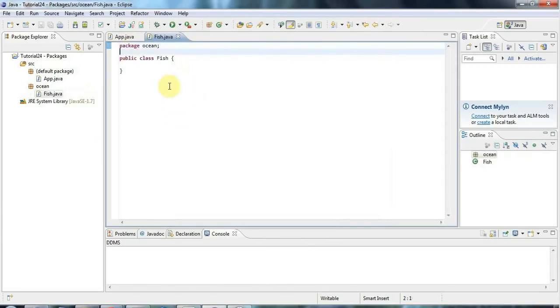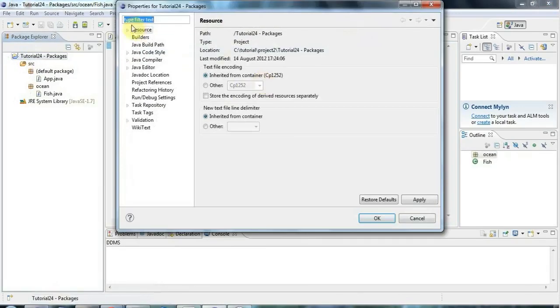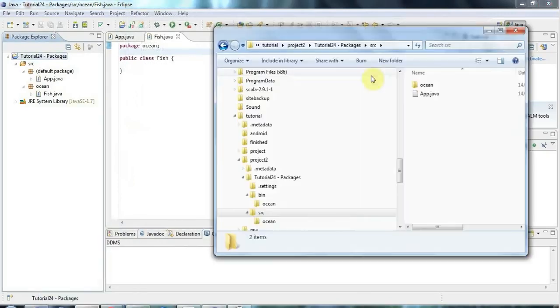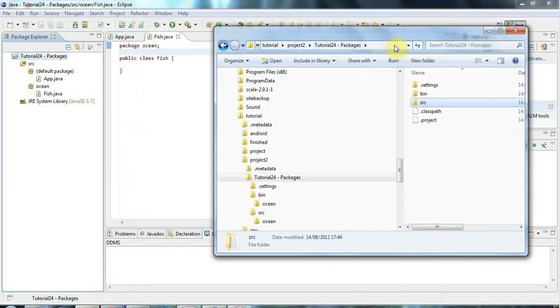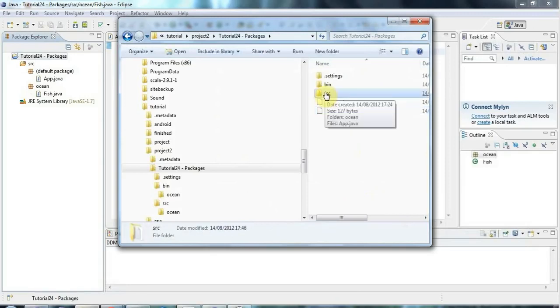And if you look at your disk, so let's right click the project folder, go to properties, go to the resource section here. Here's the actual folder that my project is physically in on the disk. So if I right click that and just copy it, cancel there, and let's go to that in Explorer. I'm already there, I think. Actually, here we go. The convention in Java, and Eclipse creates this automatically for you, is that usually you have a source SRC folder that contains your Java files, and a bin folder that contains your generated class files.